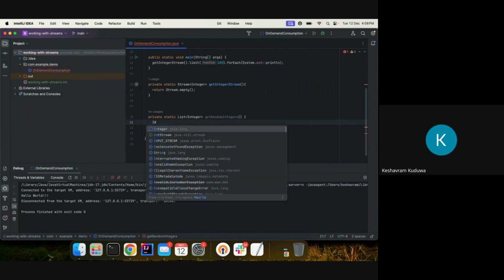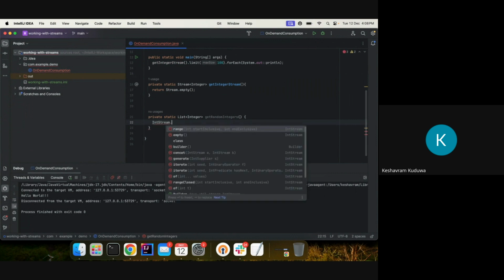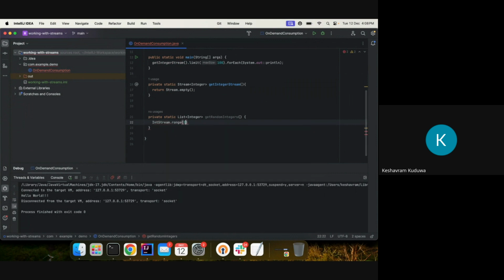Okay. So I'm going to create an IntStream for a range of 0 to 10. So this will create 0 to 10. This will loop from 0 to 9. So the first index is inclusive, the last index is exclusive.